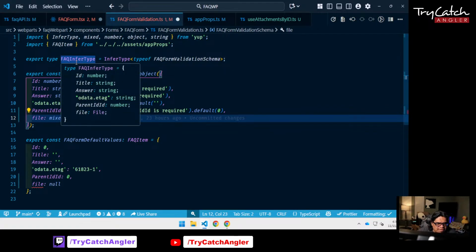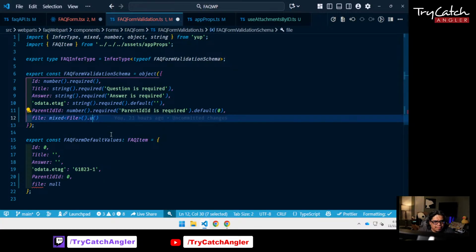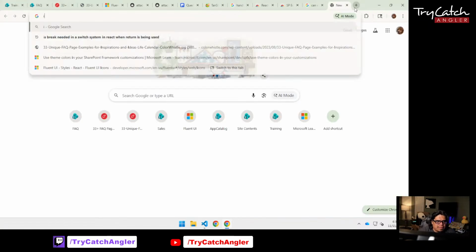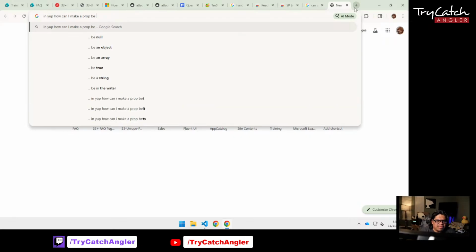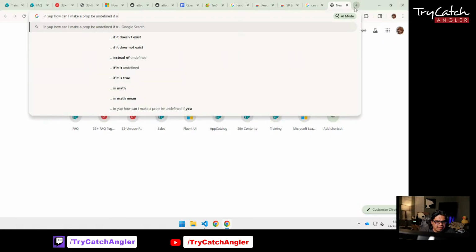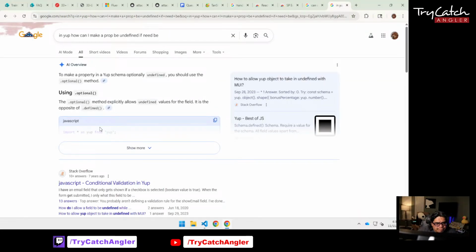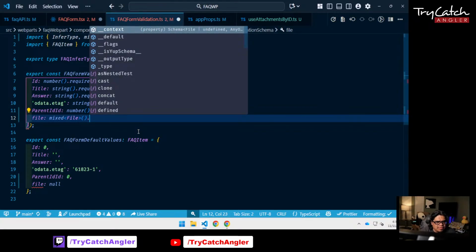File, it could be file or undefined. Can we make it undefined? In Yup, how can I make a prop be undefined? Optional. Okay, we can do that. File dot optional.